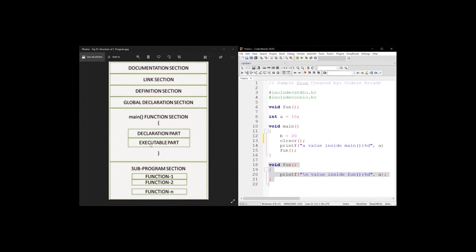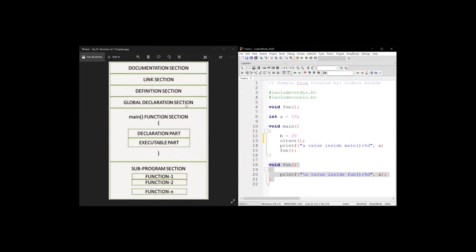So this is all about the basic structure of C. On the left hand side, as you can see, this is the basic structure of C. The documentation section contains the comments, the link section contains all the libraries which we are going to use inside a program. Then comes the definition section, which contains the values which cannot be changed further in our program.